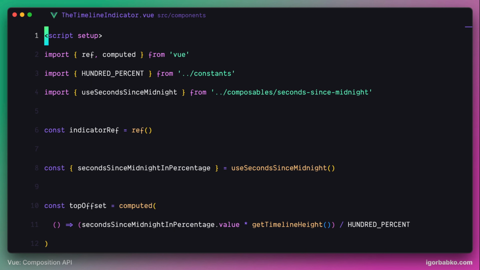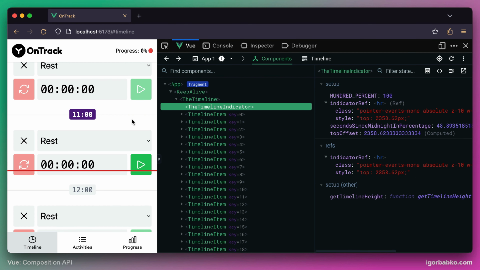Now that we have moved most of the logic responsible for updating the position of our indicator into a separate composable function, in this lesson we're going to consider another approach to achieve the same thing, but maybe the new approach will be more applicable to our case, because we're going to have to listen to time updates every second from other components, for example from the component that shows the label of the hour.